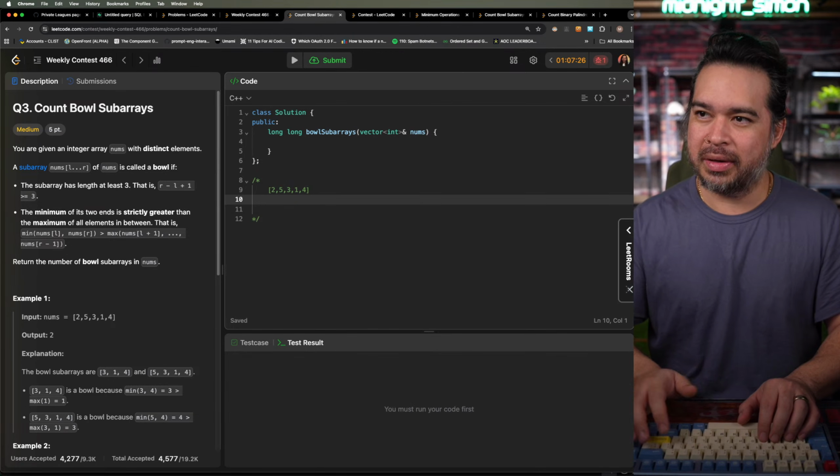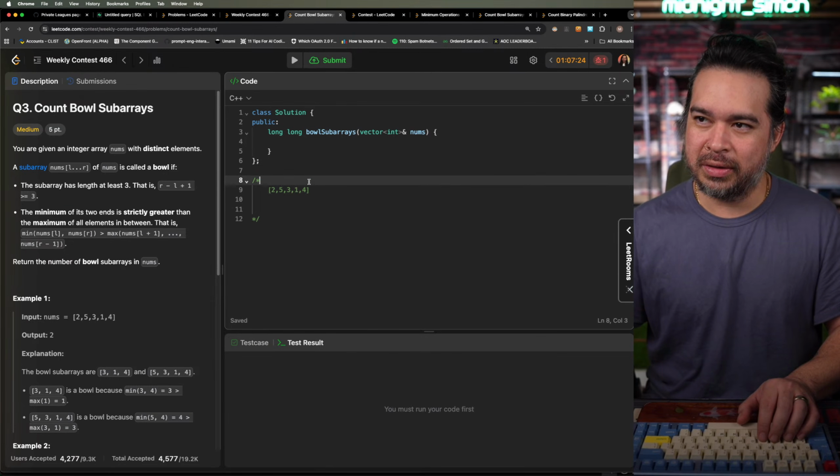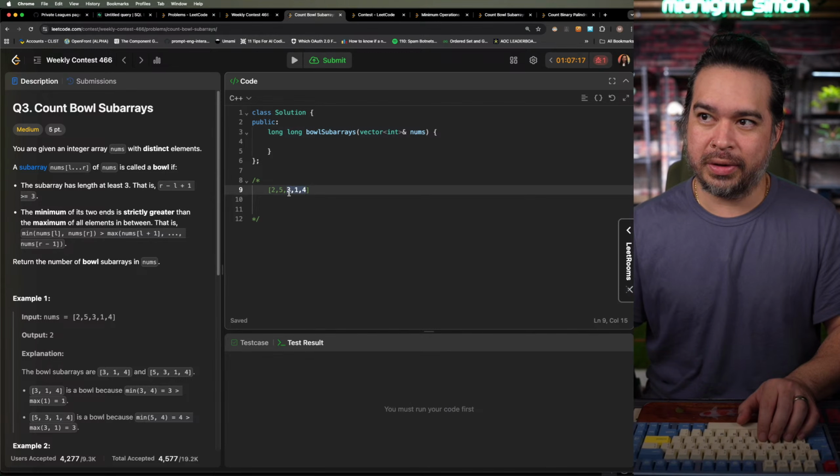Alright, let me think. So I was thinking, if I started from the smallest number, and then I'm like, okay, let's see, 314. Yay, 314 works. So how about expand it some more? 5314, that works. Yay. And then expand it some more.